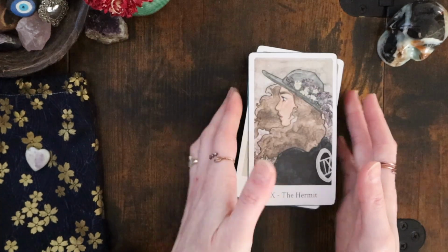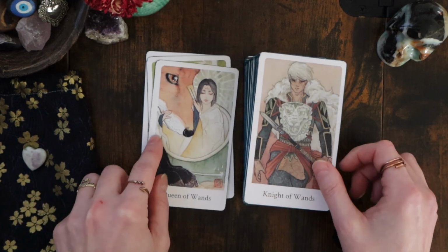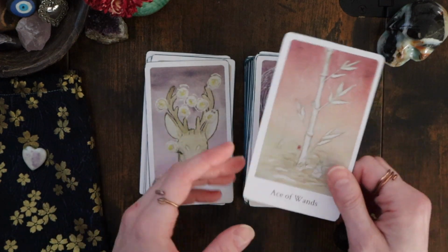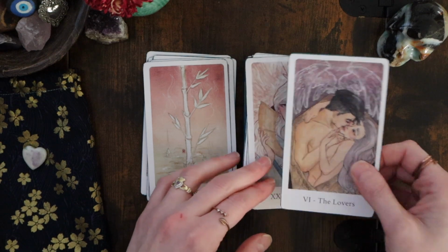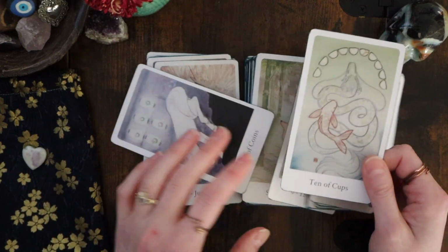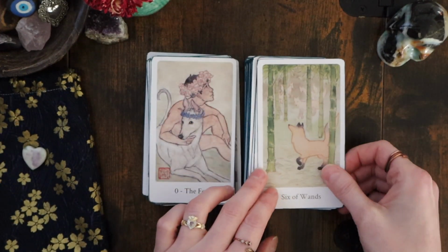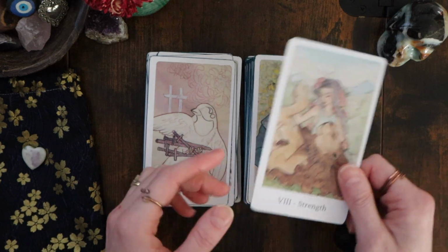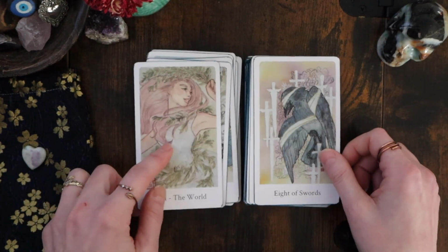And once I got this, this was the deck. It's such a soft and gentle deck. It's not afraid to tell you the truth, but it does so for your highest good. Not to sound too woo-woo, but honestly, every time I come to this deck, oh, the Fool, yes. It's nurturing, it's caring, it's kind, it's honest. And it was a really good deck for December. Super, super good. Love this deck.